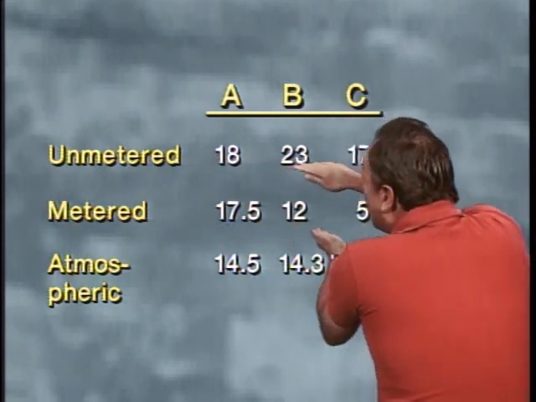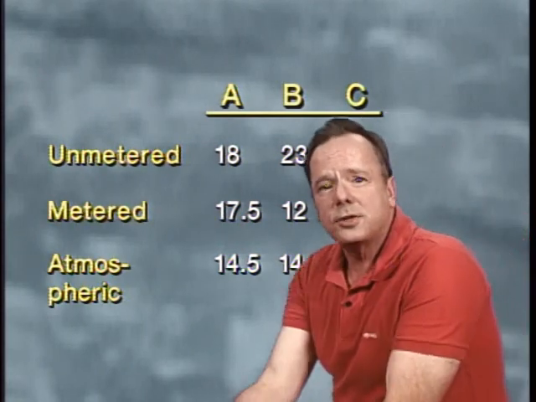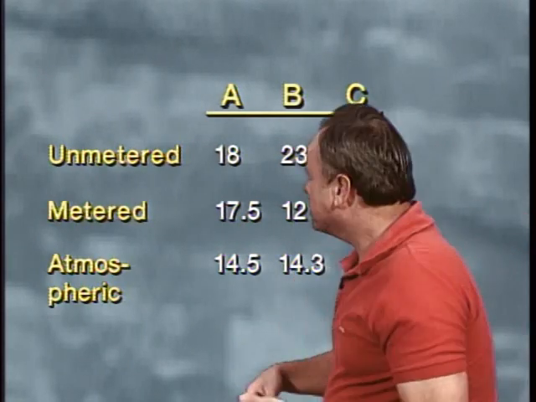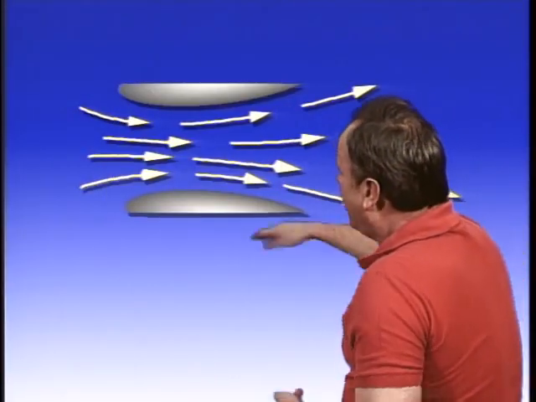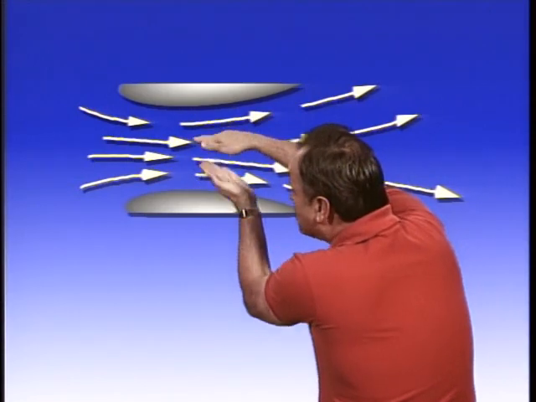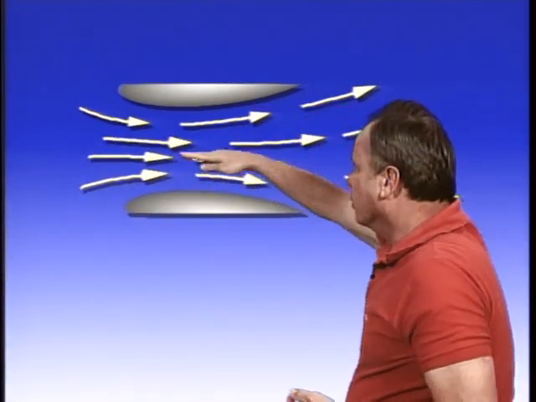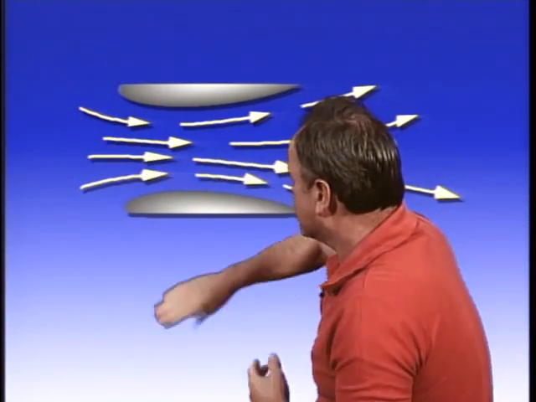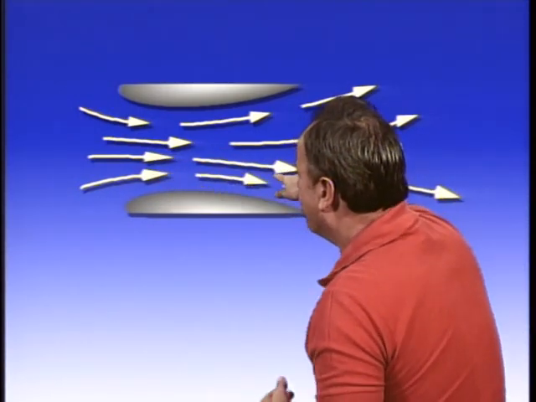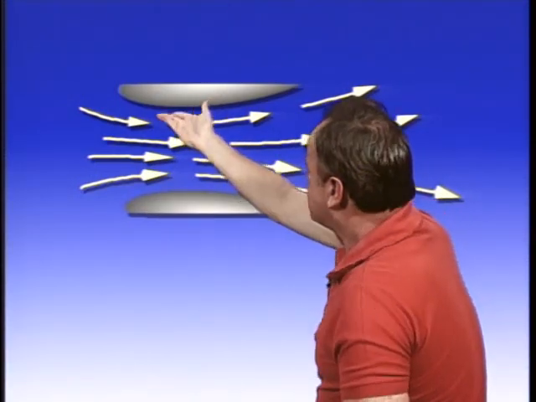And the greatest differential between metered and unmetered pressure tells you that you have the fastest flow rate through that venturi. So let's go back and take a look at that venturi one more time. And you here have that venturi, and here is the metered pressure. When it's low and the unmetered is high, the greatest differential gives you the fastest flow rate. Now, anytime the air is forced to speed up, you'll have a decrease in pressure. So you could just have it going around a curve and do the same thing. You wouldn't even need the second half of this venturi.